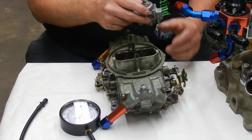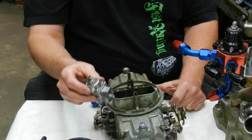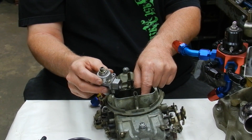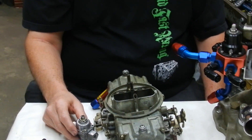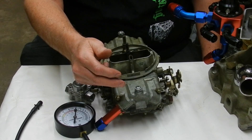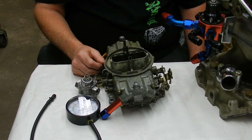You've got to remember that if fuel pressure is too much coming into the carburetor, it's going to run over the top of the bowl, come out the vent, go out the venturis through the booster. We want to make sure we keep the fuel pressure in check. When you've got one flooding, don't just take it for granted that you've got a bad float or bad needle and seat — check your fuel pressure first.